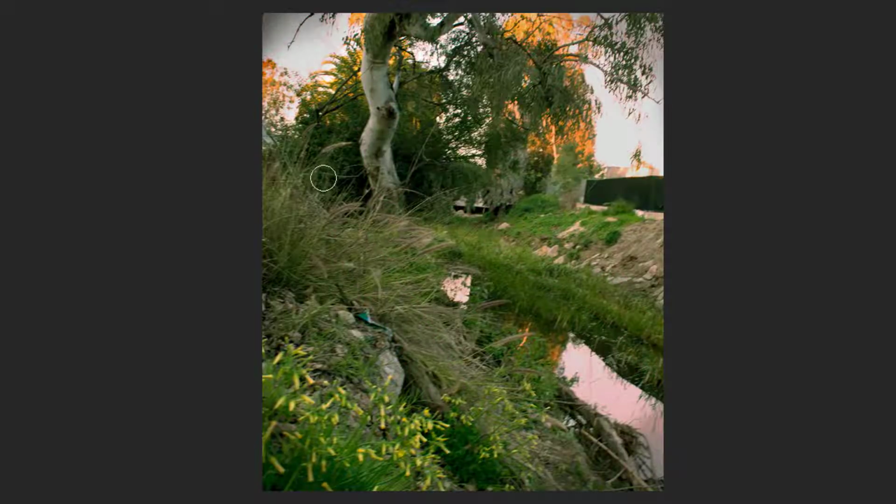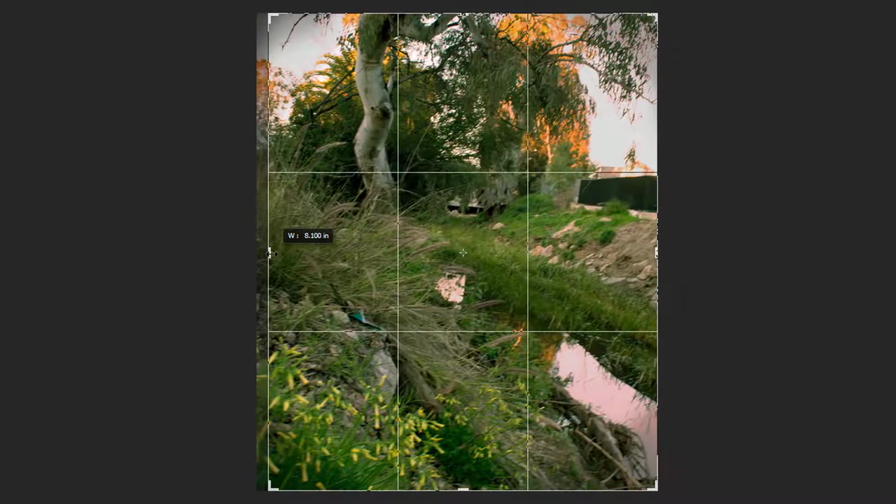The only thing I might do is crop this just a touch. We've got some vignetting on here. That, I'm guessing, is your lens because of the color of it. It looks not dark blue, darker than the sky. It looks black, and I'm assuming that's a shadow from your lens. So let's see if we can help that a little bit.